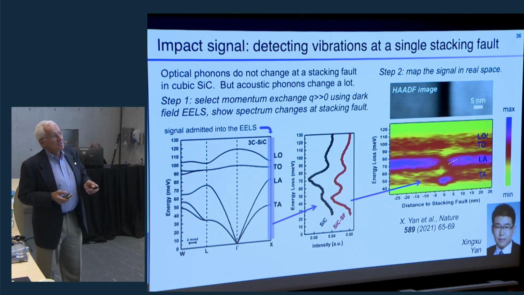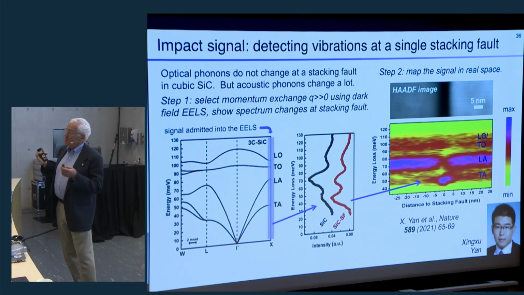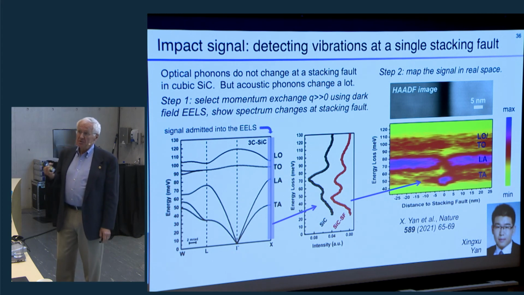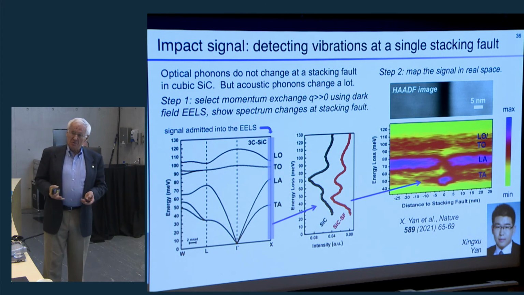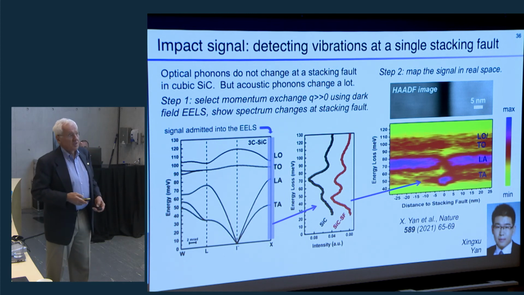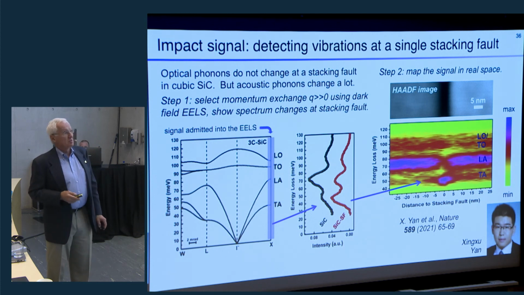And you can see that there are dramatic changes at the stacking fault in the phonon picture. So what's happening is phonons are being scattered at the stacking fault, and this influences the thermal transport properties and acoustic transport properties of the material. And it turns out there is no other experimental technique to study this kind of thing. So we expect quite a few results from actual systems studying phonon interactions with defects.